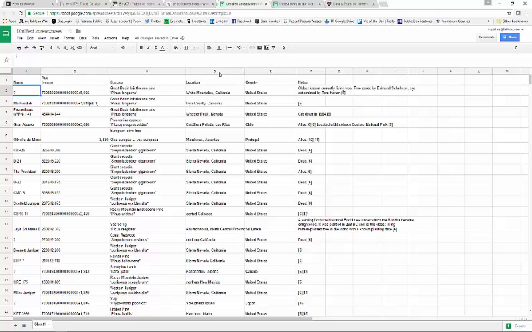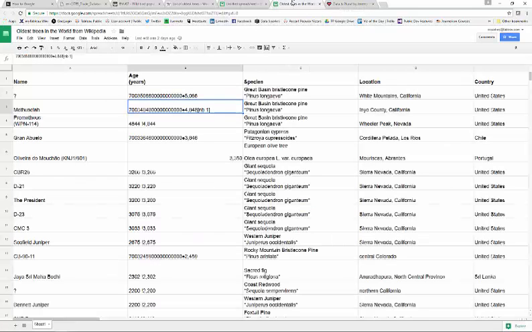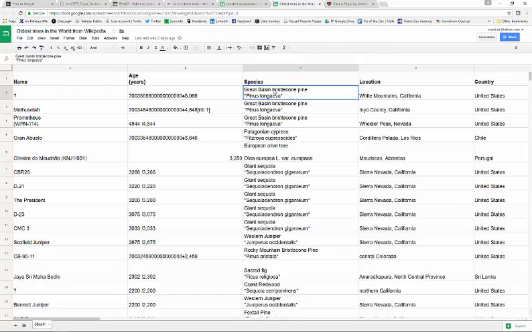This is really great. I've already got it and I've made the font a bit bigger to make it a bit easier to see what we're going to do. But I want to look at the common and the scientific names. So at the moment, these are combined into one field under the species field. We have the common name and then an asterisk, the scientific name, and then an asterisk to finish it off.